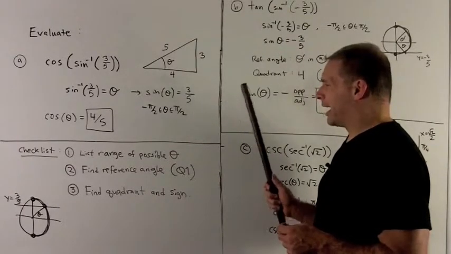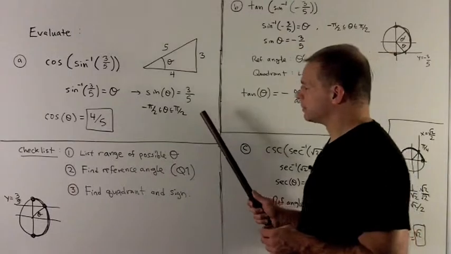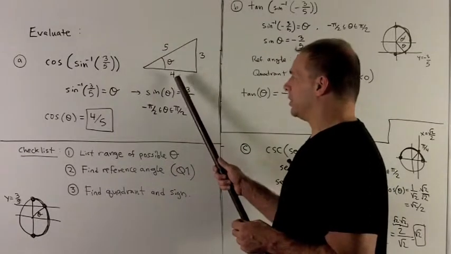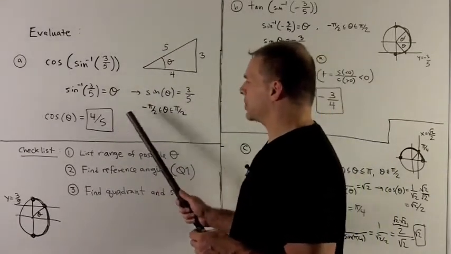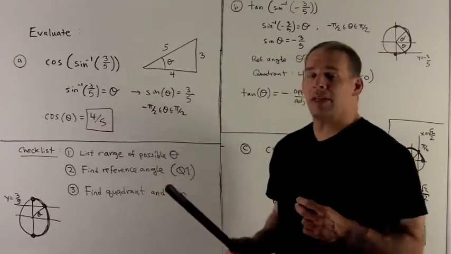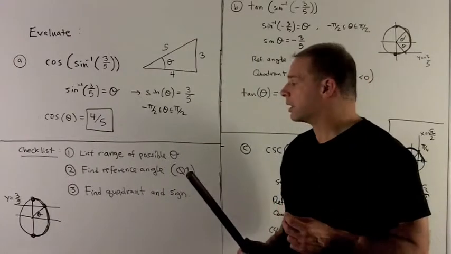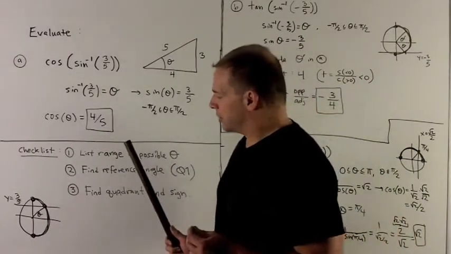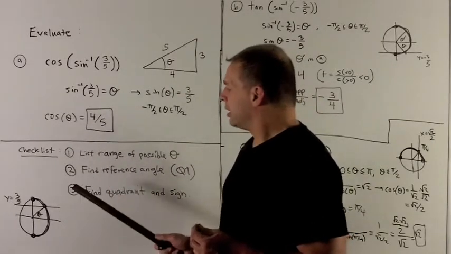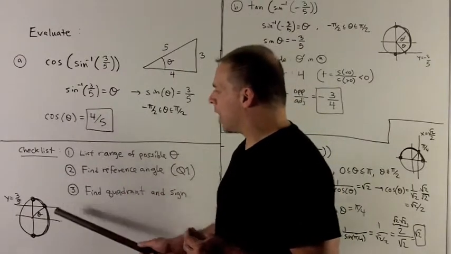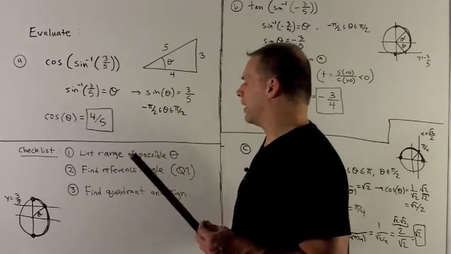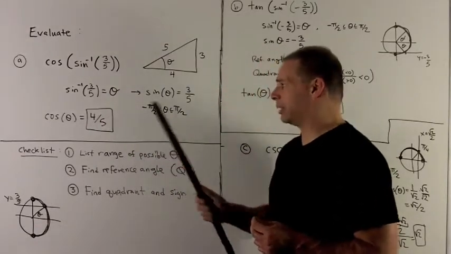So then I go and see what am I actually interested in looking for. I want the cosine of theta. So the cosine is just going to be the adjacent over the hypotenuse. So I get four-fifths, and now I have to worry, am I going to have a plus or minus sign in front of this? That's going to be based on the quadrant that I live in. We're in quadrant one, so let's note cosine is the x value for your angle. So if I'm looking at theta in quadrant one, the x value is always going to be positive. So we go with the positive four-fifths, and that's going to be the final answer.